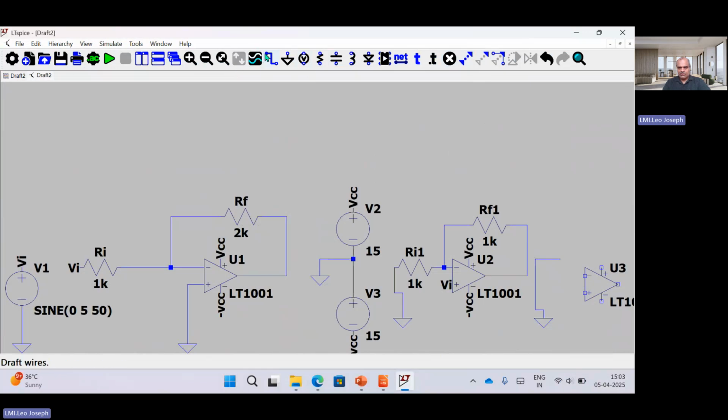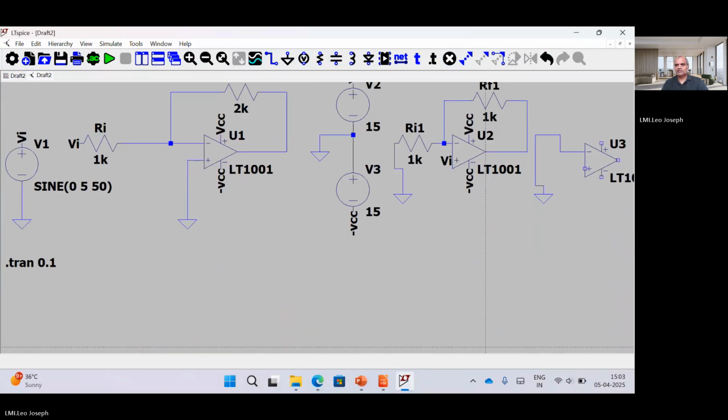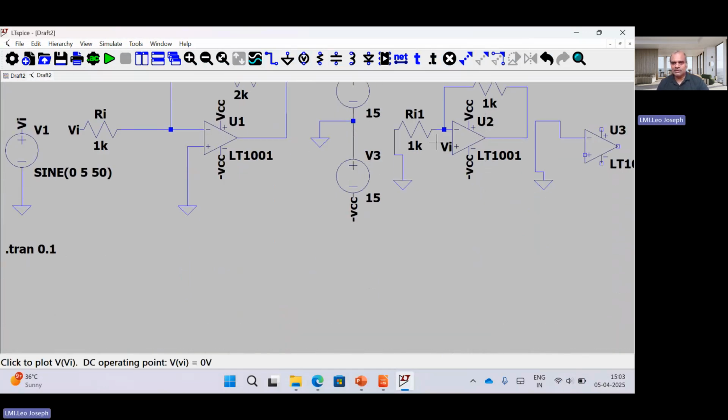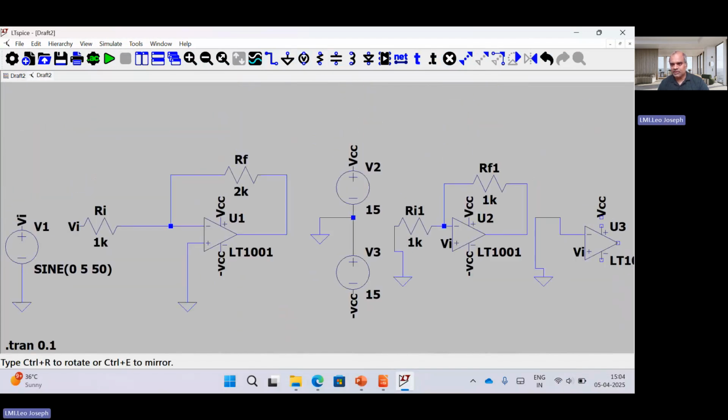So I am taking the wire and connecting this terminal to negative. Okay, I need to bend, so I am bending and connecting. Fine. After that, this VI to be duplicated and connected here. So VI I am connecting here, and VCC I am connecting to this point. Minus VCC, carefully connect to this point. That's our work.